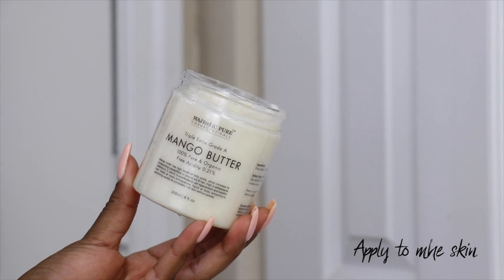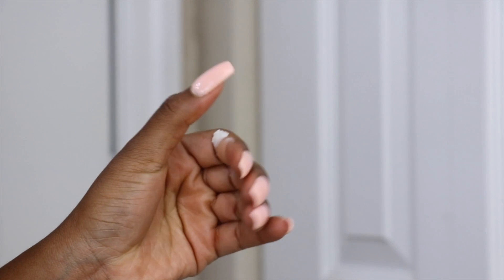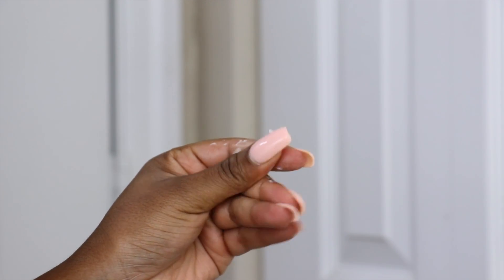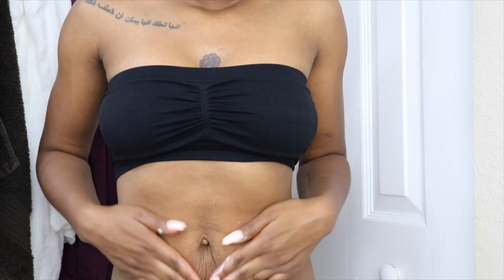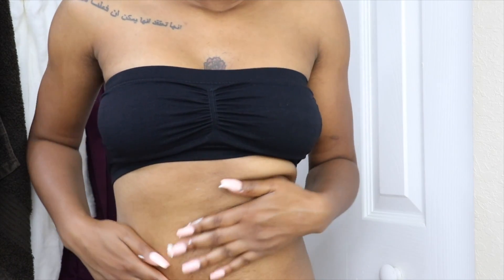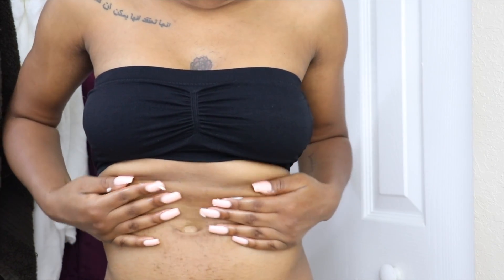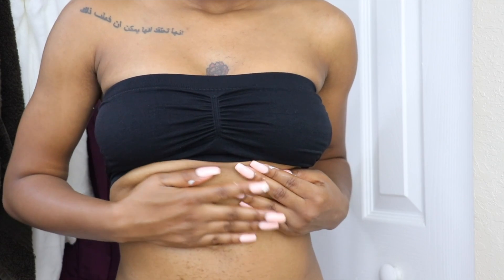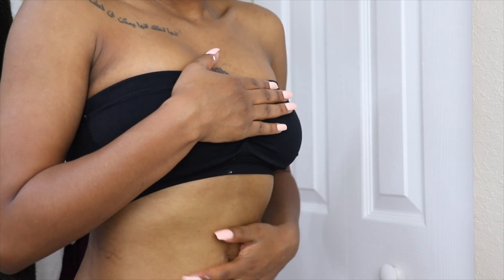After that, I apply some 100% organic mango butter. Mango butter is amazing for the entire body, especially down there - the texture is so nice and smooth, it won't clog your pores, and it properly moisturizes the skin without irritation or over-saturation. It absorbs immediately, has vitamin A which encourages cell turnover and collagen production, and contains vitamins B, C, D, E, and fatty acids which all aid in cell regeneration. It also helps even out blotches and discoloration, and protects the skin from the sun - which is important since skin can be sensitive to sun right after waxing.